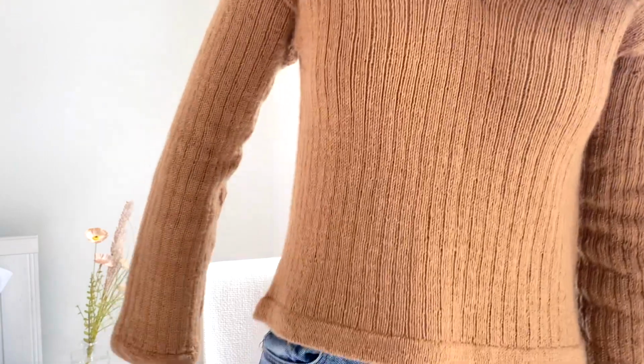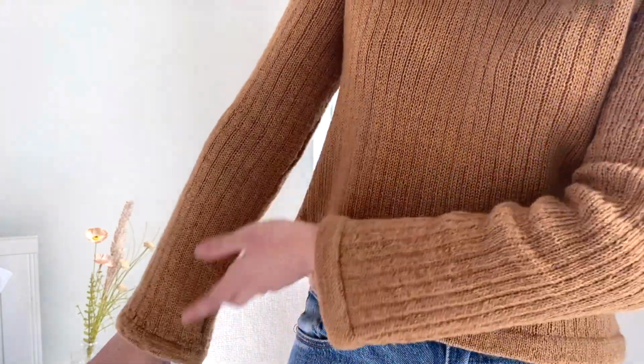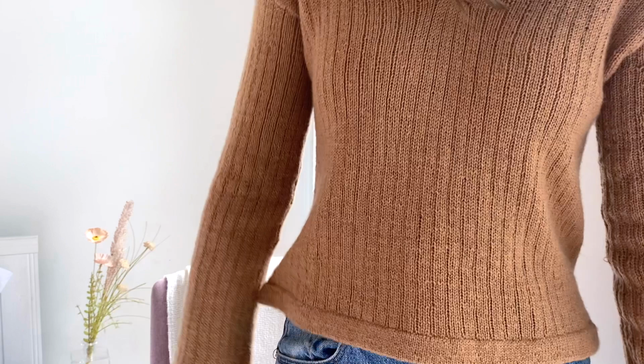So I did go down to a 2.25 for the cuffs on the sleeve, and you can see they do flare out ever so slightly. If I stand up and just hold my arm, you can see there is a tiny bit of a flare, but it's definitely not as bad as it was. And I think this just looks a little bit more intentional, and to be honest, I'm just going to leave it as it is now. I think with a little bit more wear and maybe with blocking, this can even out a little bit more. I haven't blocked the cuffs on either of the sleeves yet, so I might try and ease the whole width of the sleeve a little bit just to try and make it a tiny bit more even.